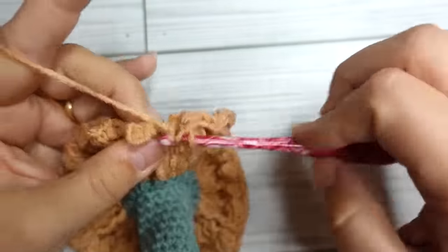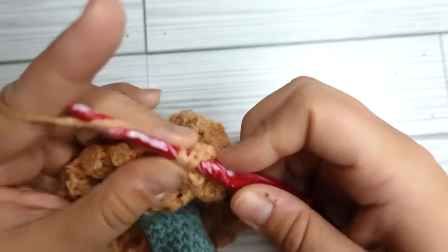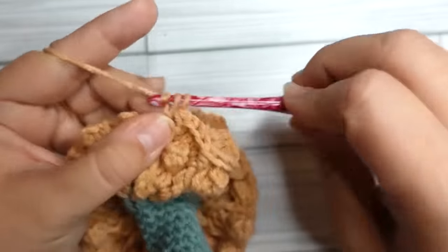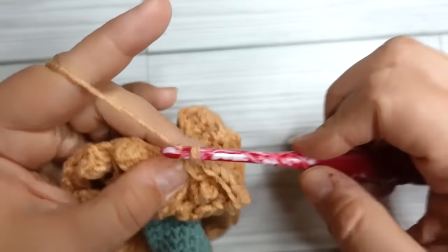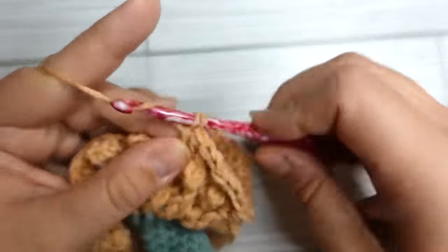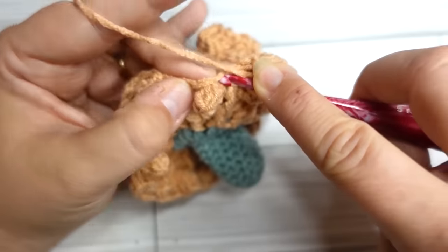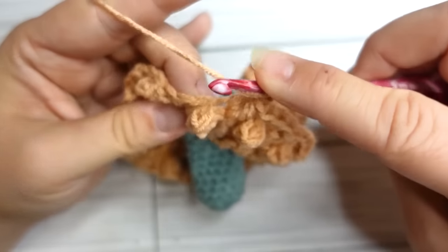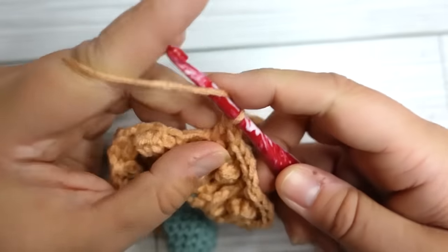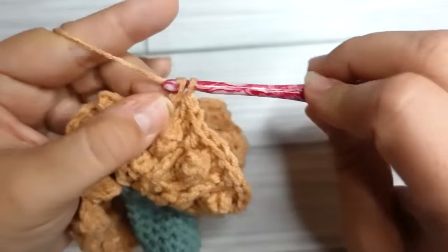Okay. Don't worry, I'm not abandoning you yet. Three double crochets. Front post. So on the right side of the bobble, down the center of the bobble, and on the left side of the bobble, front post. On the right side of the bobble, see where the stitches are? You kind of see the hole here. Double. Down the center of the bobble, so right here. And then on the left side, same thing. If you pull the stitches apart, you should see a little hole right there. And then front post.